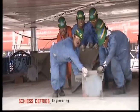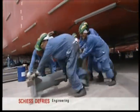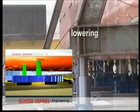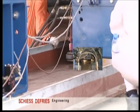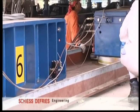A heavy job in the very high temperatures in Dubai. The lowering operation can now be carried out. The 36 cylinders will be lowered in a synchronized way until the load is at a transfer level of 850 millimeters. The nitrogen pressure is set and the load, including all 36 ATMs, is lifted.